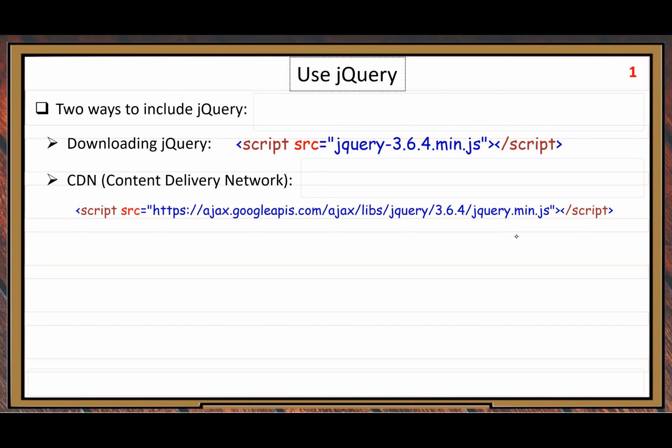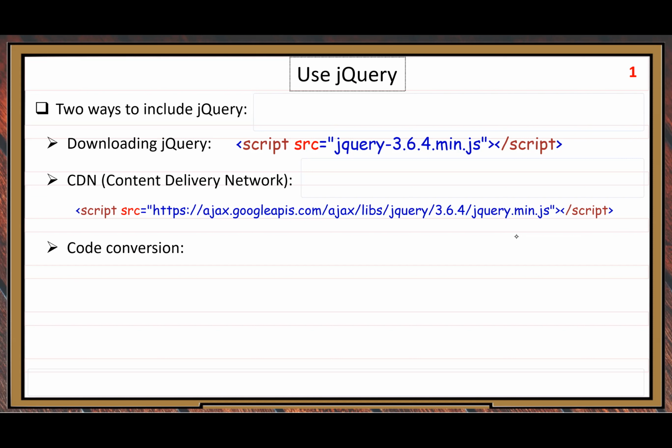Here I also use this way. Because in all my examples, when I use this way, I do not need to require you to download your local copy. It's more convenient. So you just double click my example, you can see the result. You do not need to download anything. So this way is more convenient. All right.